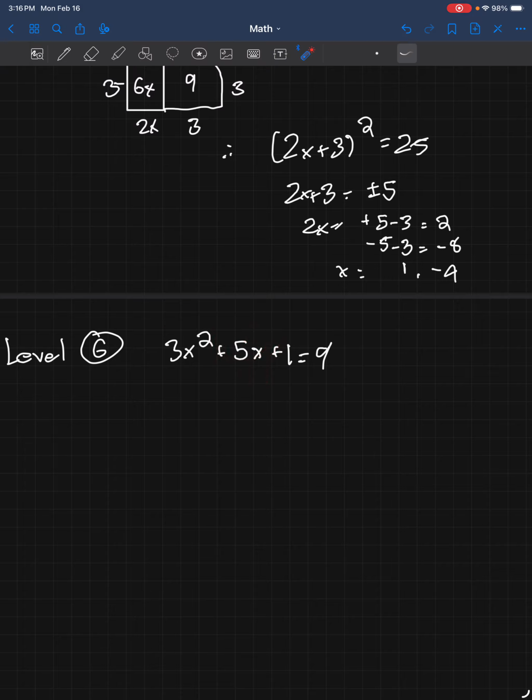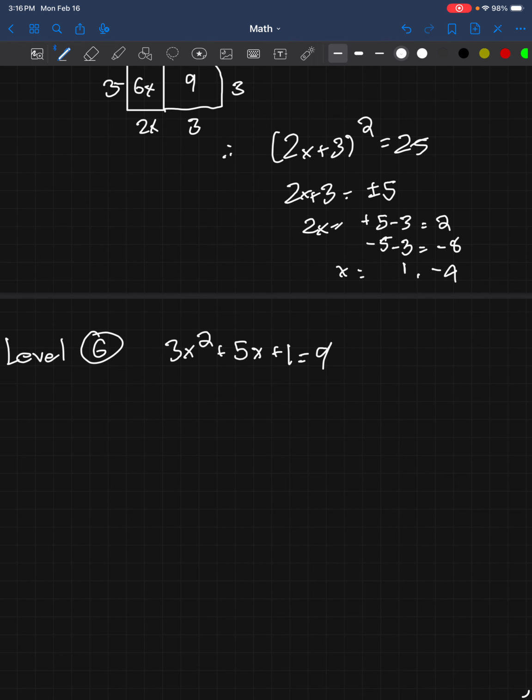Well, before, we said that we have 3x squared here, right? So if we want to make this even and this a perfect square, we have a 3 here. So we need to multiply by 3 again to get a perfect square. But if we multiply this times 3, we get 15.